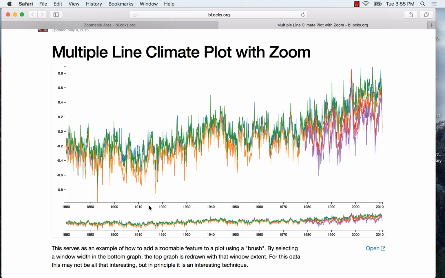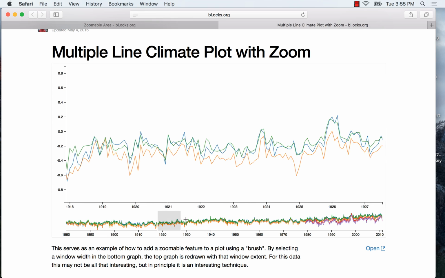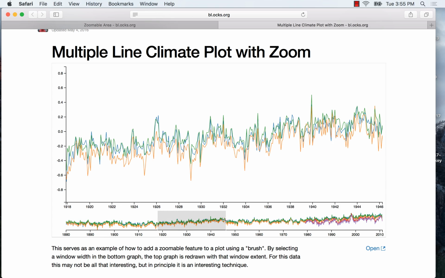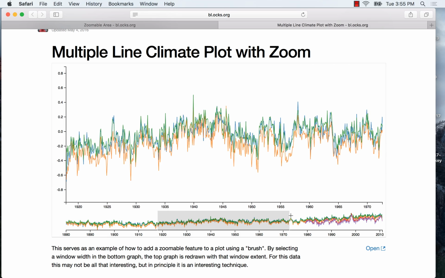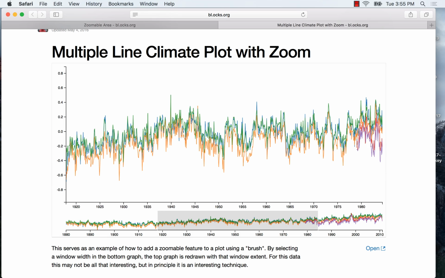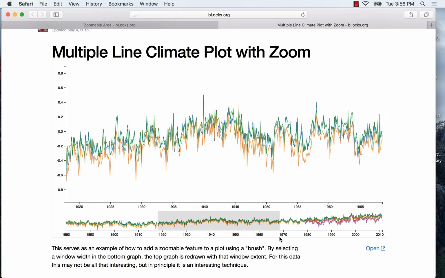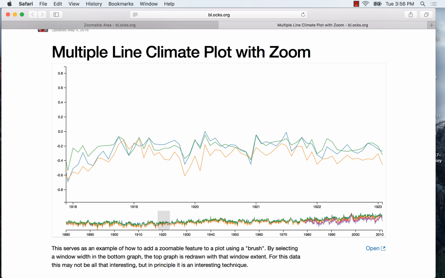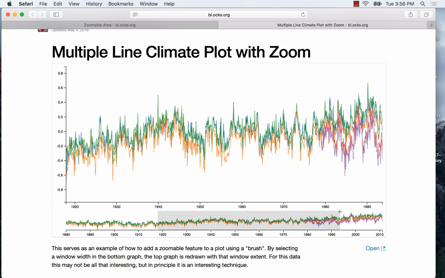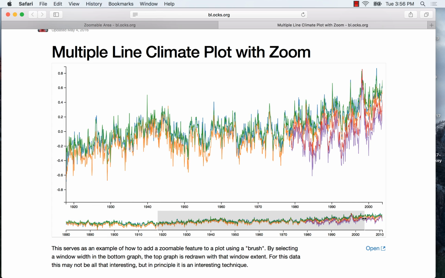And what we can do is actually use our cursor to literally brush over the smaller data series and control the extent of data that's displayed to us. So I can take a very close view of the data in that particular time period, or a very wide view of the data. So that's brushing.